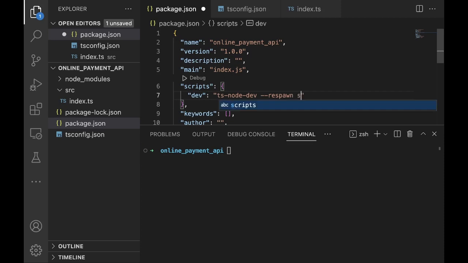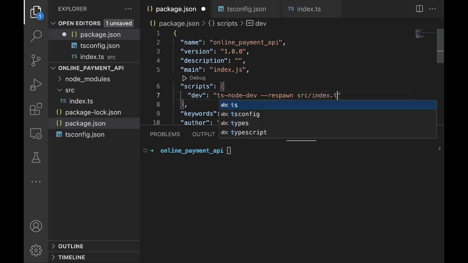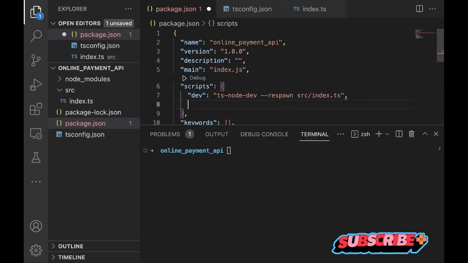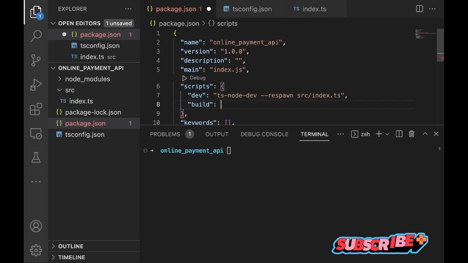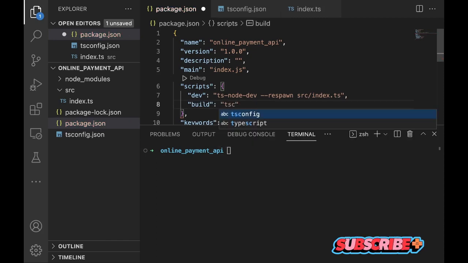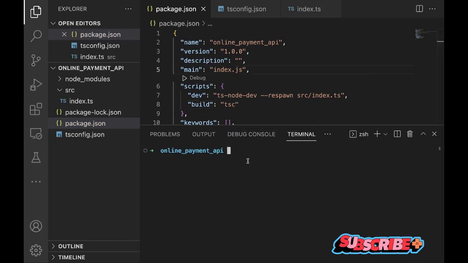Then we need to specify the entry point which we've created. Then we're going to add another script for build, which is tsc to compile and transpile. So let's go ahead and test this out here.